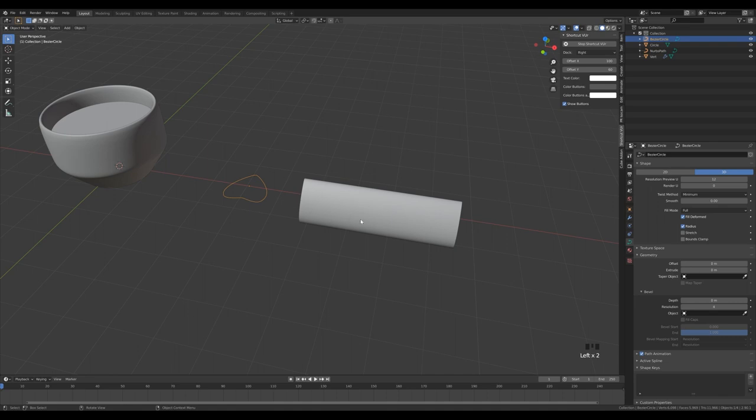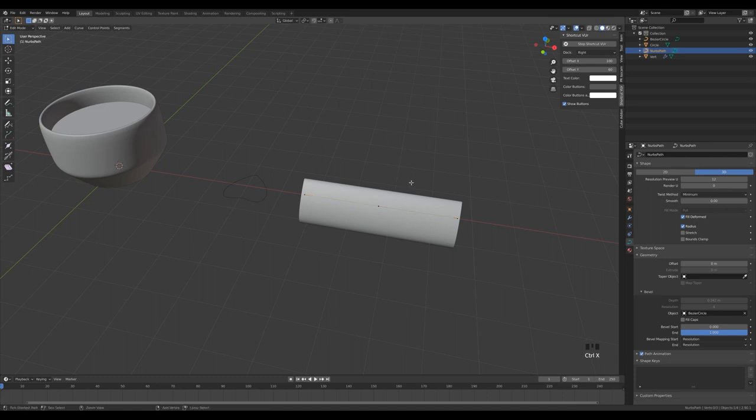So tab out and select this curve here. Let's go into the edit mode, and I don't think we'll need 5 points. So just select these 2 points by holding shift and press Ctrl X to dissolve them. And now we can modify the profile from the side as well. And you can modify the radius with Alt S. So if you select one of these control points and press Alt S, you can scale this down like that.